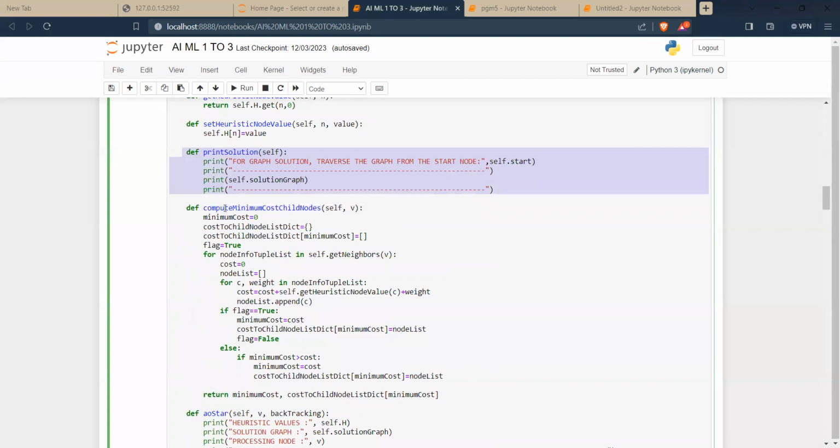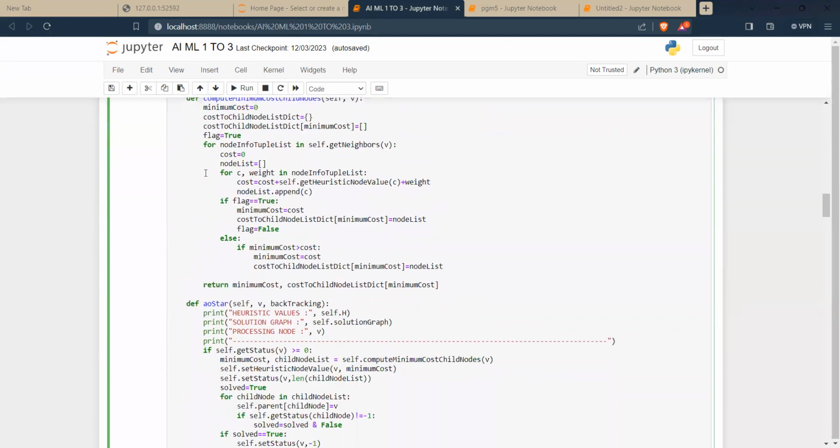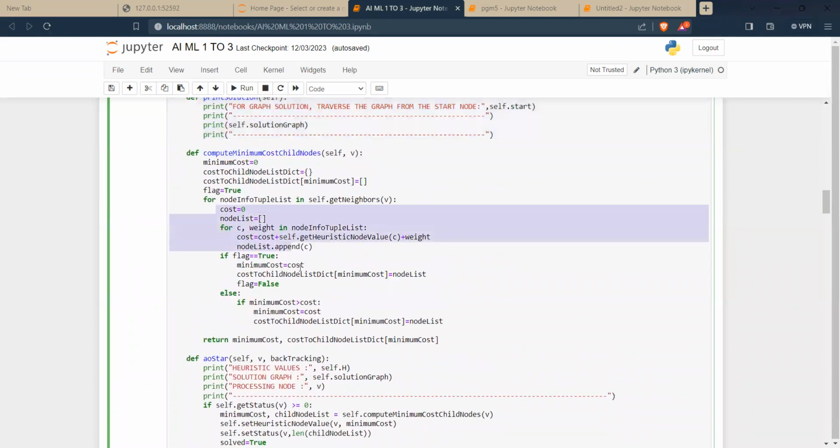So we have the definition for compute minimum cost child nodes. This piece of code is to compute the minimum cost of the child nodes of the given node. So here it iterates over the set of child nodes.